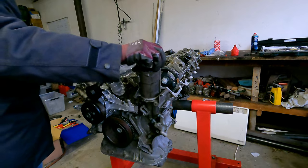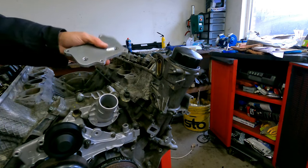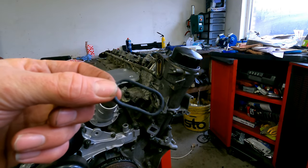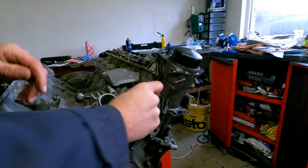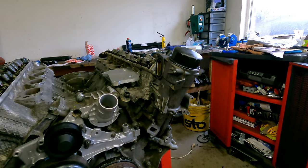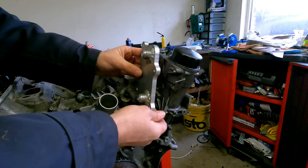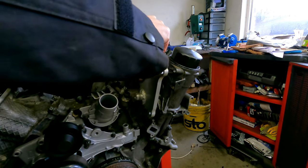So for the oil cooler, I have an adapter plate. If you've seen my other videos, you know that I made this. Two O-rings. It's an oval one and another oval one, smaller one. They go just in here. That's it. Then you can just bolt it down. And that's it then for the most part of this engine. Of course, the intake manifold needs to be done.